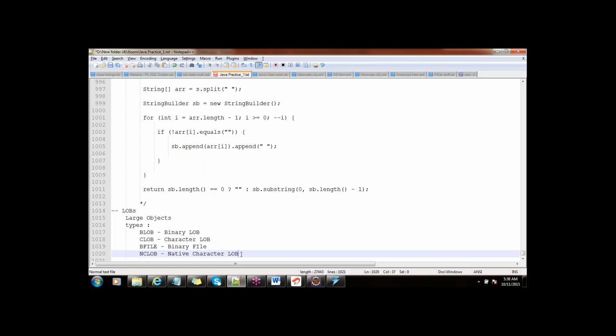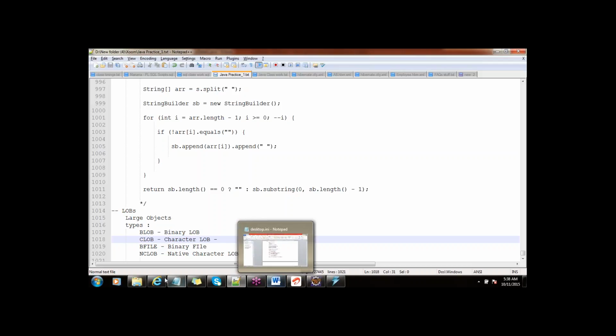These are the data types available in the Oracle environment, and in MySQL also they are valid. So what they say is character lob, large object, they will be having a capacity. So here I have a file. Let me open.